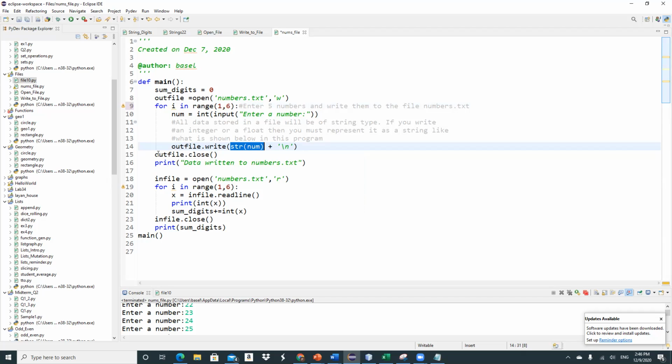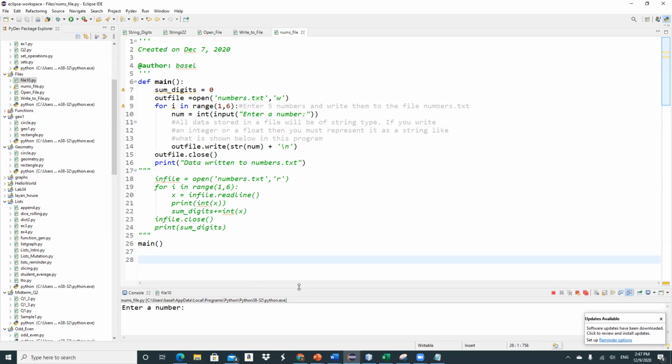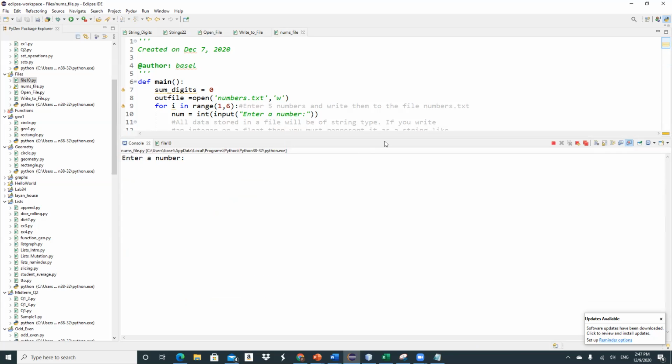Next, I'm going to close my file. I'm going to run the first part of this file, and I'm going to enter the following numbers.